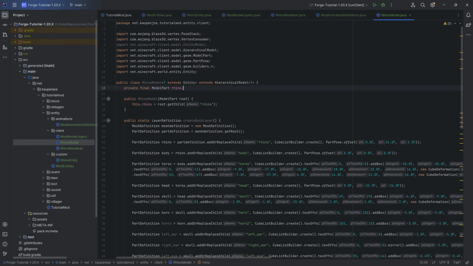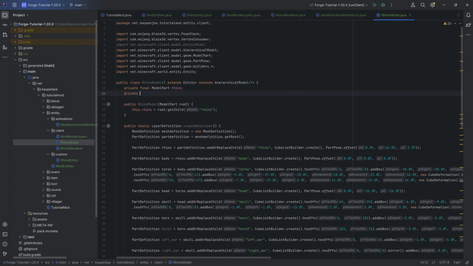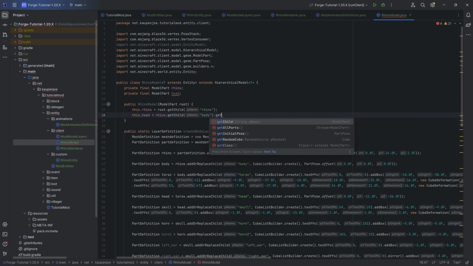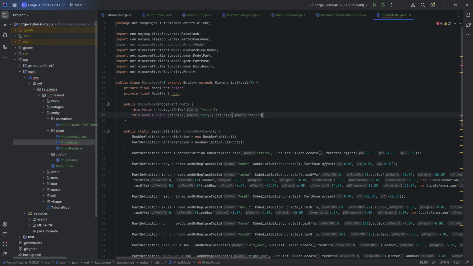I also want to get the head, so that's going to be a private final model part. I'm going to call this the head right here, and inside of the constructor, I'm just going to say this.head is equal to the rhino.getChild body, and then we're going to get the child of that, which is going to be the torso, and then we're going to get the child of that, and that is going to be the head. Now you might ask yourself, how did I know that this is the way to go?